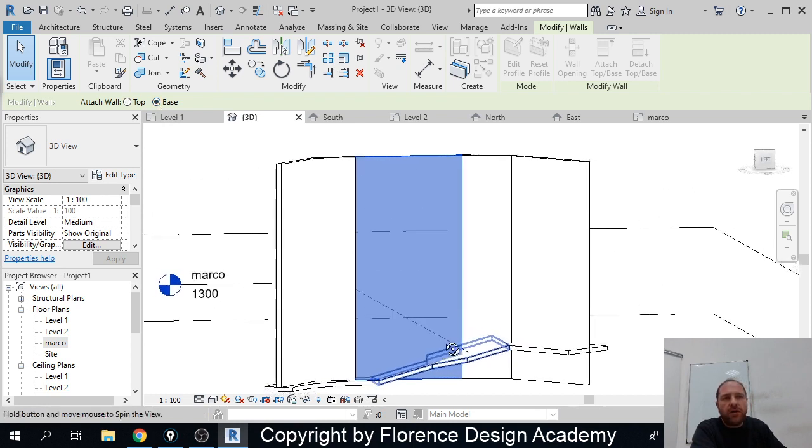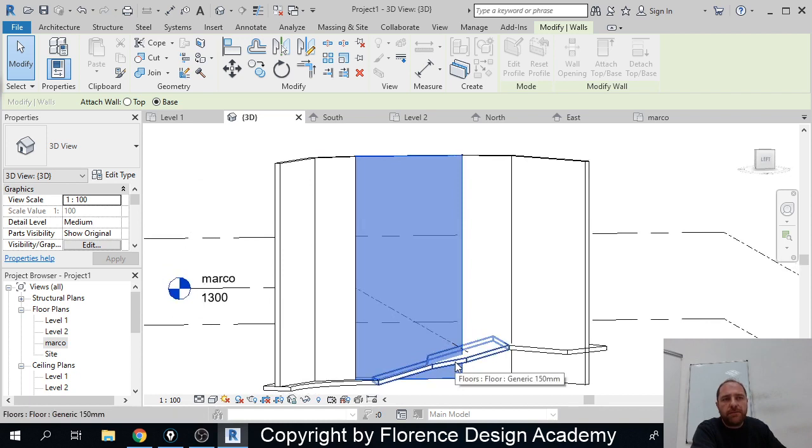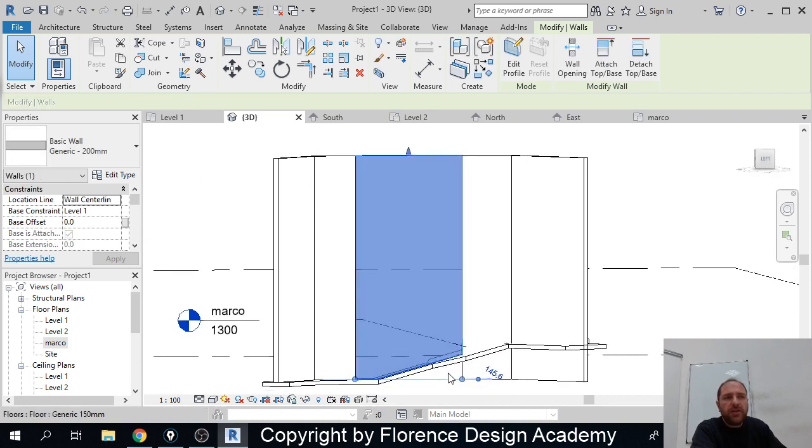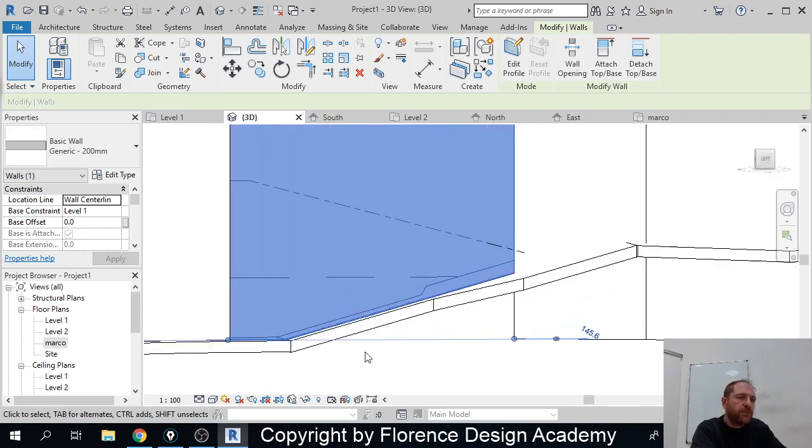So my wall will be adjusted like this. Not only does attach base work if the floor is horizontal, but even if the floor is sloped, you will see that my wall will perfectly match the angle of the floor.